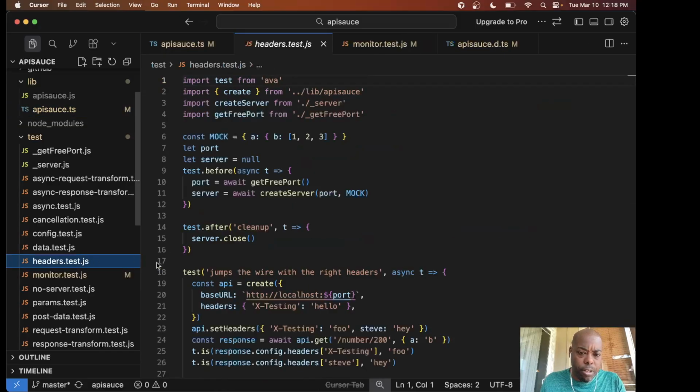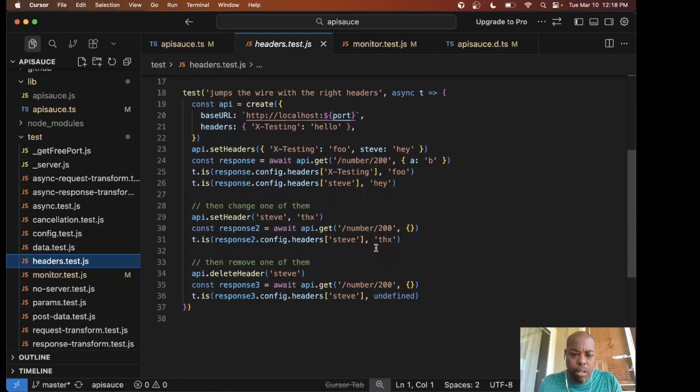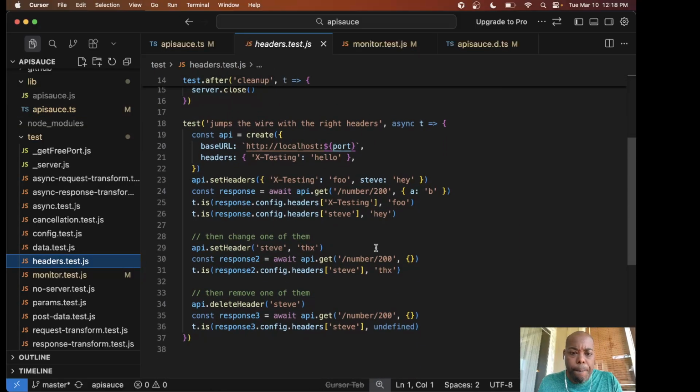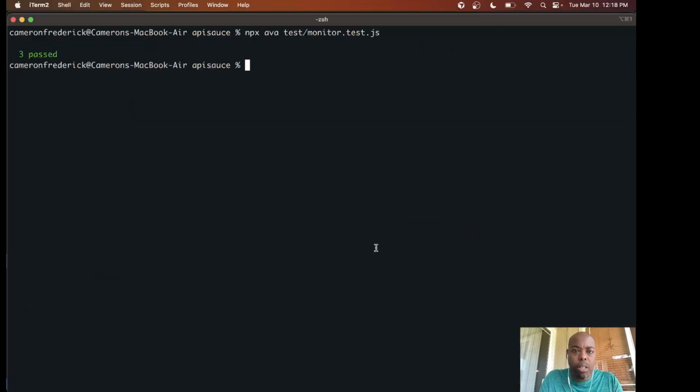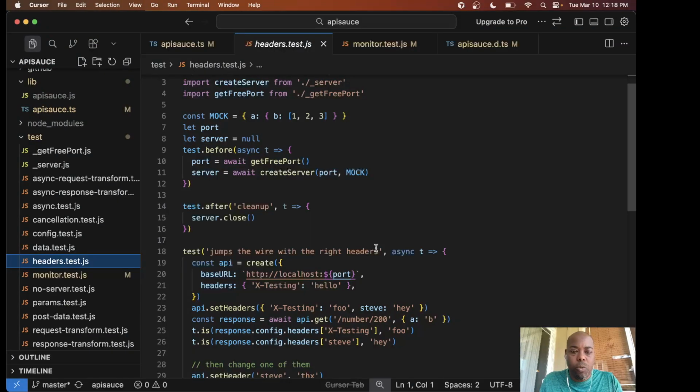Let's see, headers, tests. How many tests do we have here? Oh, just one test, okay. All right, headers. So let's try and run headers right now. Okay, headers pass, one test, cool.